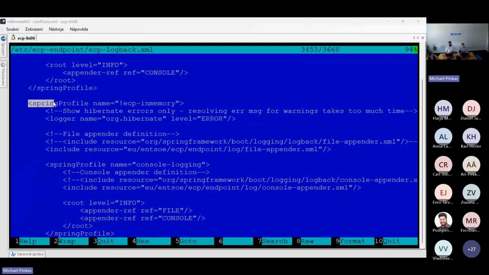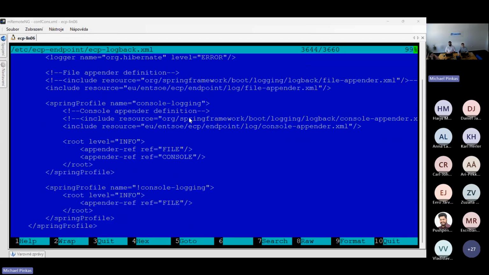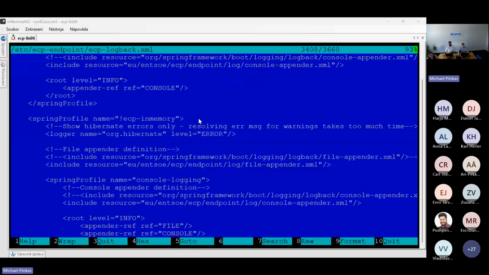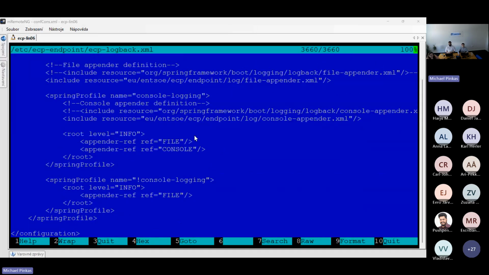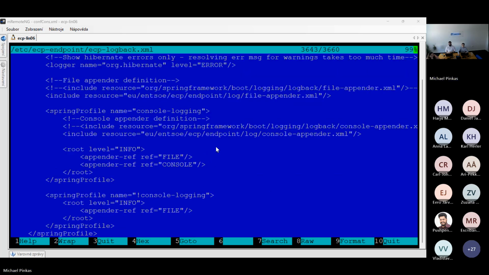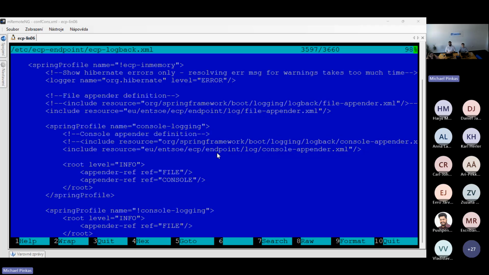But this is the default one. That is that the logs are going into the ECP log, and that is the regular logs and the audit logs, and that's it. Normally, you will not edit anything in these files, but it is sometimes nice to further optimize your logging.